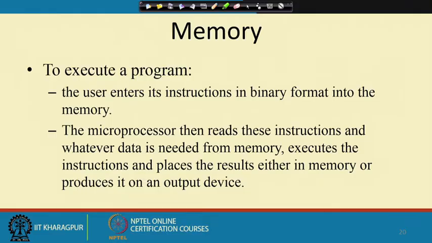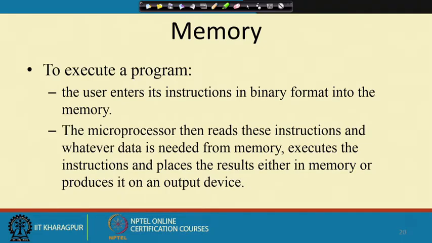We have seen that in a computer system or a microprocessor based system, the microprocessor talks to the memory to get the instructions to be executed. Sometimes it also gets data from the memory or from the input output devices. Now, as far as the user is concerned, if the user wants to get some program executed, the user has to enter the instructions of the program in some binary format into the memory, because memory ultimately stores only binary information.